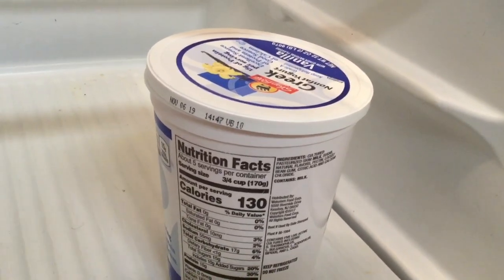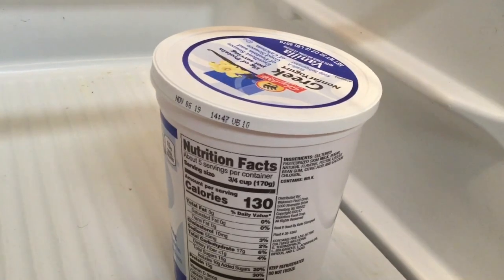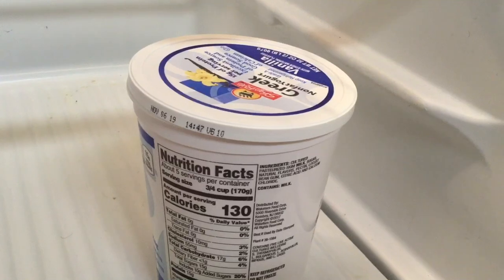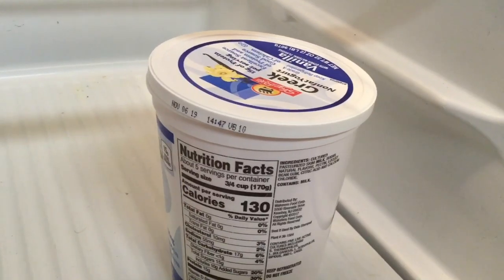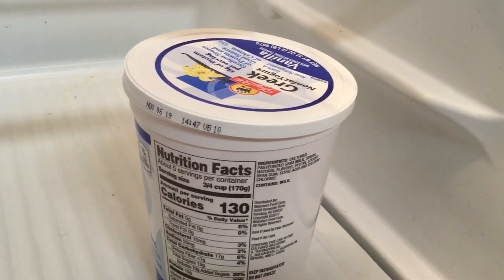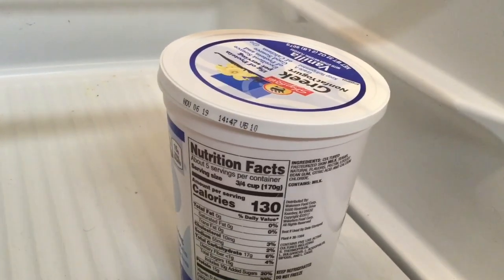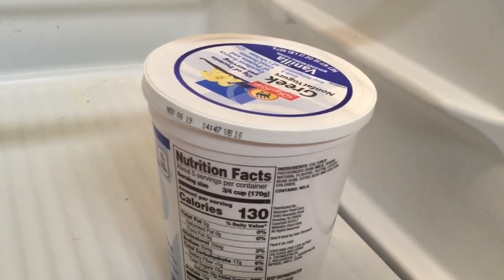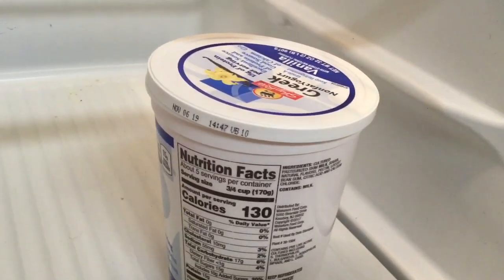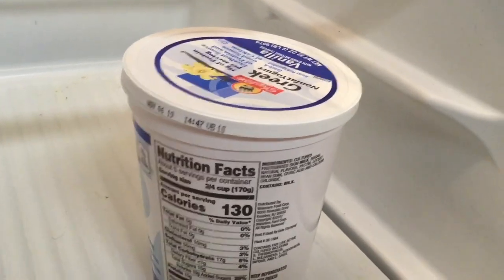The overwhelming majority of people who break into, ransack, or steal from a person's house — their number one objective is not to steal as much as possible. Sure, that's their second most important goal, but the number one priority is to get out as quickly as possible. So what are they going to be doing? They're going to be going through the drawers and the filing cabinets. And if you have a safe out in the middle of the room, they're probably going to try to break into it if possible, or see if they can lug it out of the house.